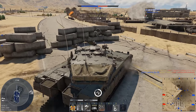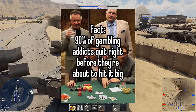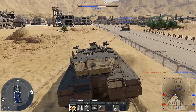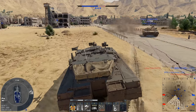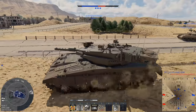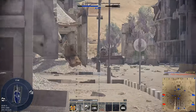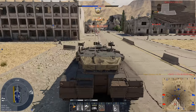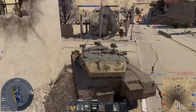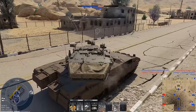Half the time, I never know if I'm actually going to kill them when I shoot. It's like gambling, except I'm not losing money when I do it. I think the fact that I'm consistently getting like 5-kill games with this is pretty impressive, because I hate playing top tier. You guys know I hate playing top tier, but this makes it fun when I can use basically APHE. APHE enthusiast. Oh. I thought he broke my barrel for a second, but no, that was me firing my round. Yes, I'm very intelligent, in case you couldn't tell. Is that an M109?